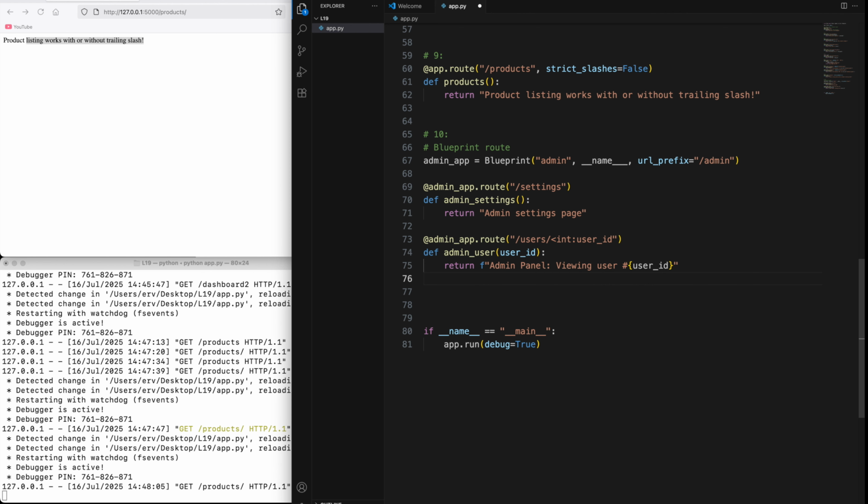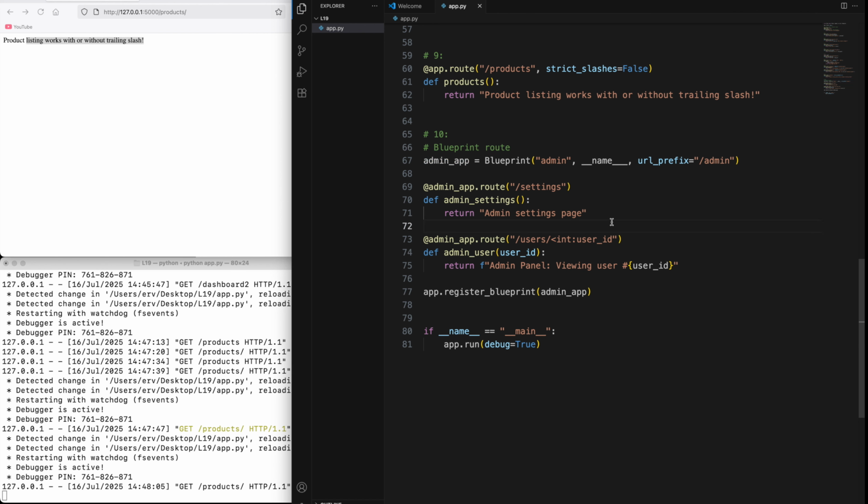So what we are trying to do here is we are using a different instance of the app and then using routes specific to that instance, which can be accessed by this prefix /admin. And in the end we need to register the blueprint, so we say app.register_blueprint, and we specify what blueprint. So we need to somehow tie this independent block back to the main Flask app, because it won't run independently. We have to have the base Flask somehow connected to this, and that is what we are trying to do here. app.register_blueprint, and here we specify admin_app, because that's what we have initialized here.